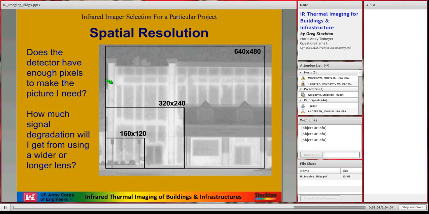Well, the word decent is kind of loaded. The problem is that if you go out and spend a couple of $1,000s and you get a camera that can see water in a ceiling, then when you have to do something that's hard, you are going to be limited by the capability of the camera. I think it would be better to get something about 50 millikelvin sensitivity and about 320 by 240 as a minimum kind of camera. And that's going to be probably in the $5,000 to $6,000, $7,000 range.